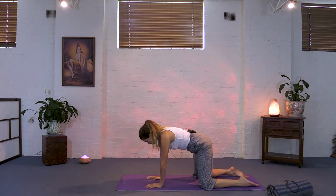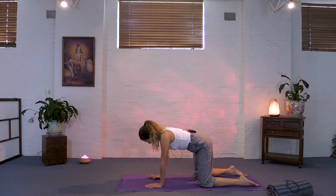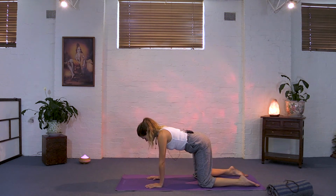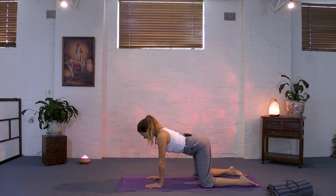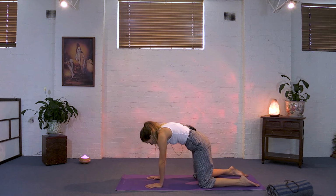In your own time, make your way back to tabletop, so back to center. Just recheck that those wrists are under the shoulders and the knees are underneath the hips. Let's dip the belly and lift the head, opening up the throat, pull the shoulders slightly away from the ears, and just press the floor away from you.